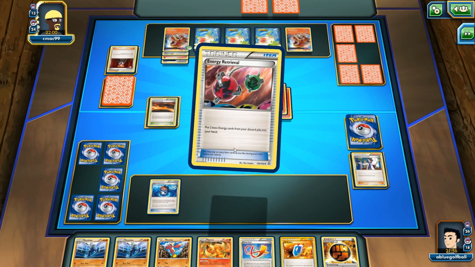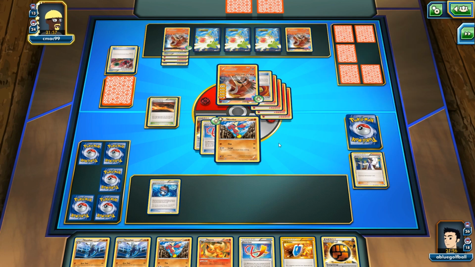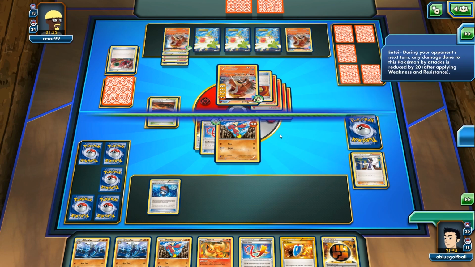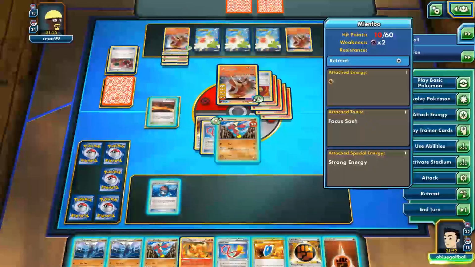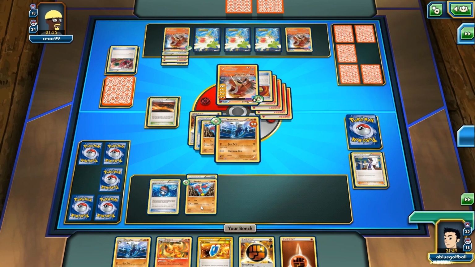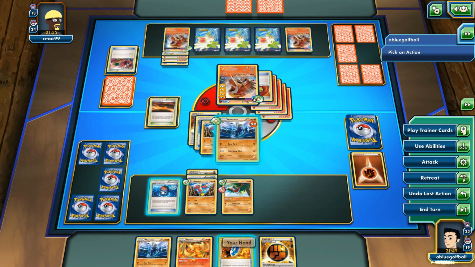Oh my goodness, my opponent brings out the Lysandre. We do have that Focus Sash here, so we will survive the turn. And that's really what we need. That is absolutely crucial here. Oh, my opponent hits us for 50 only. Thank goodness. And we do have another Focus Sash here as well. So here we go. We even can discard that. Bring out a Hawlucha. We got that free retreat.